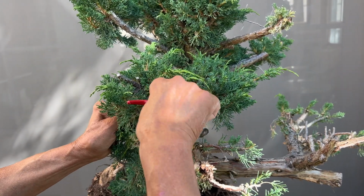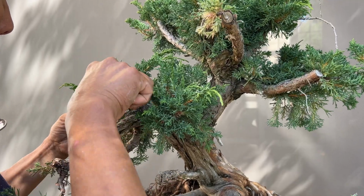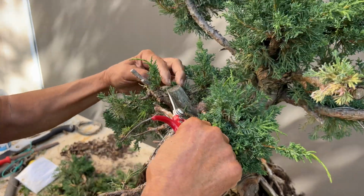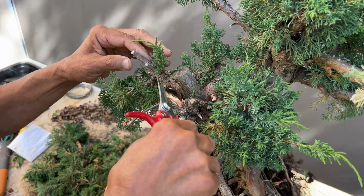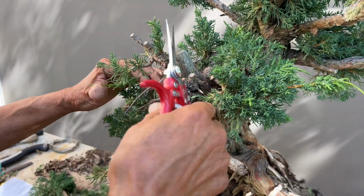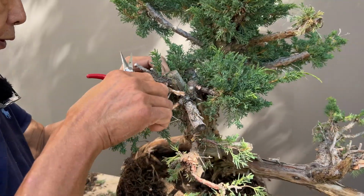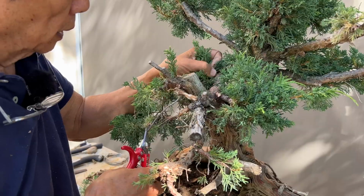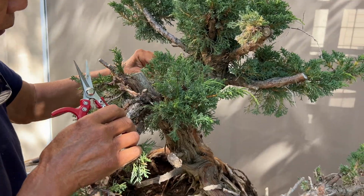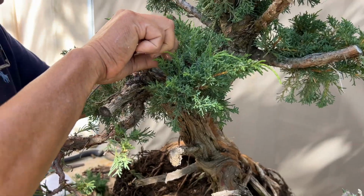So let me clean up some of the clutter to see where I'm going with it. This branch is coming up, and I will carve this out, and this becomes a branch that's going up, and that's a little sub-apex. And then this is a branch coming down, not a bad looking feature to complement this curve. And then I can work on this one and the bottom ones and so forth. So gradually working on each of the branches. And then this branch is going to the back, and I can clean off some of this to accentuate this going back. This coming up, and then this is going back. So this doesn't want to have an apex.